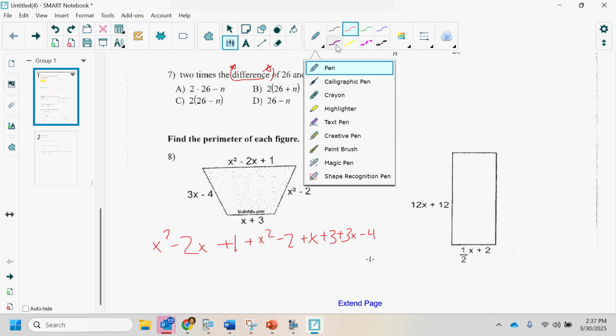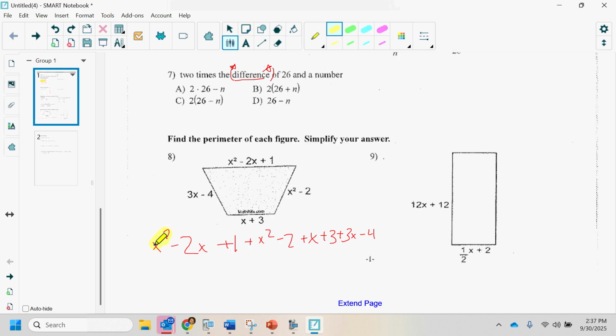There's a lot of things here, right? But we're just going to find all the things that are the same and add those up. So those are the same. You can see we have, these are the x's, and last but not least, these are just the numbers. So you could either highlight, or sometimes people like to put different shapes around them. So like put a box around the x squared, a circle around the x, or underline the numbers, right? Whatever makes you happiest. So I'll continue my journey here.